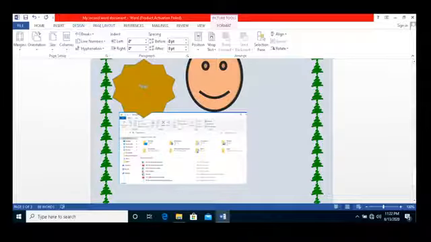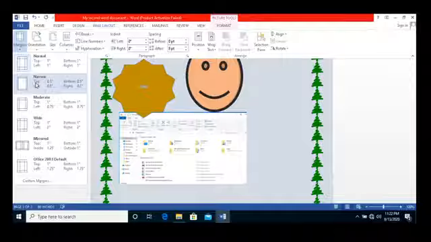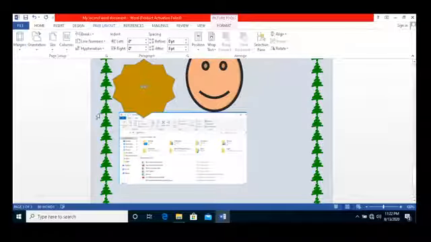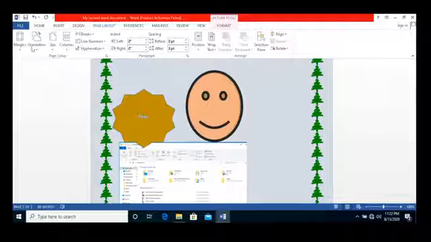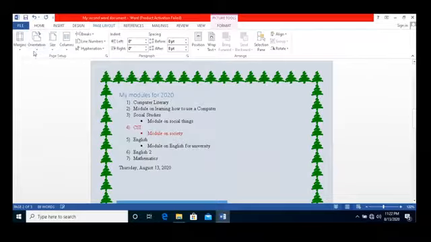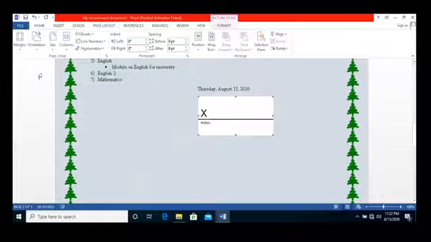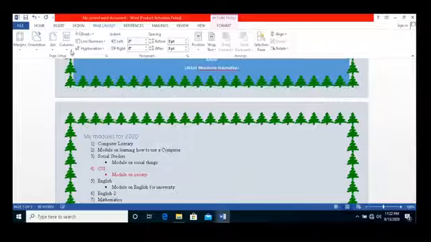Then the page layout enables us to change how we want our page to be. If you want narrow margins, like I said, the margins are this area here on the sides of your Word document. I can do that. Then I can basically push that on the sides. Or just leave it to normal. You can also change the orientation of your page if you want it to be landscape. And then your page will be in landscape, portrait.